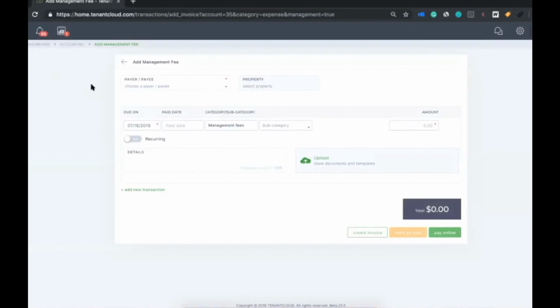Otherwise, you can automate the management fees based off of the rent itself. So with rent income, the system can automatically charge a management fee invoice based off of the rental income. It's just the odds and ends things. Every property management company is a little bit different. Some charge management fees for some things that other property management companies do not charge it for. So I just wanted to clear up those two questions primarily.